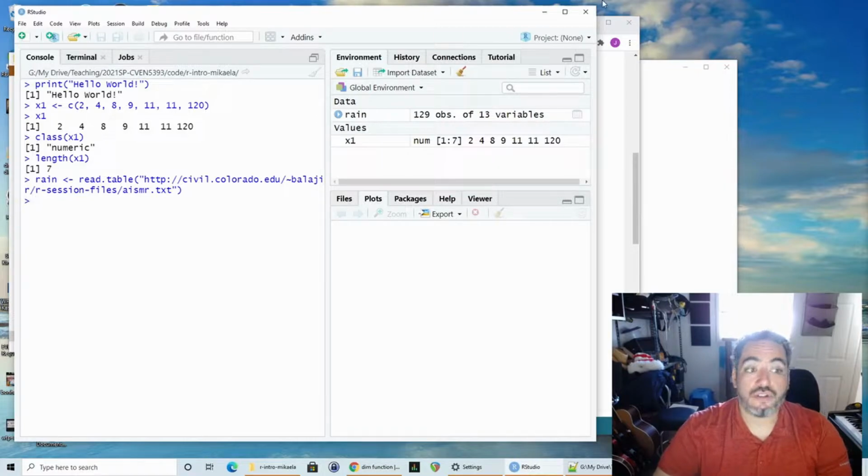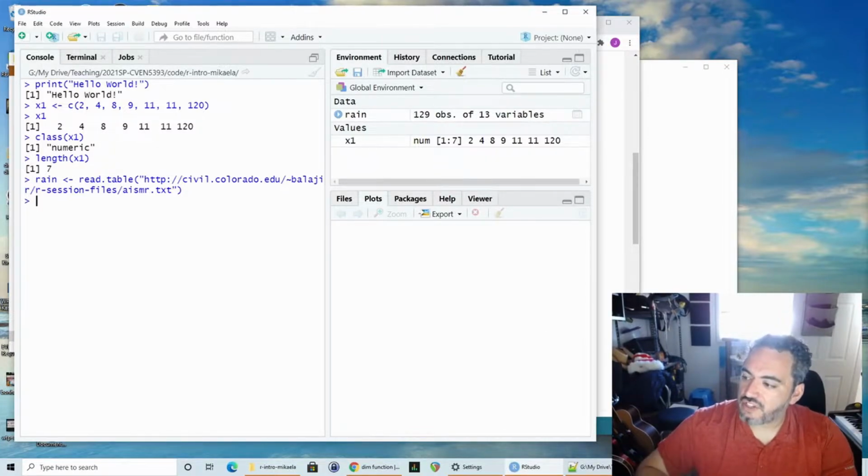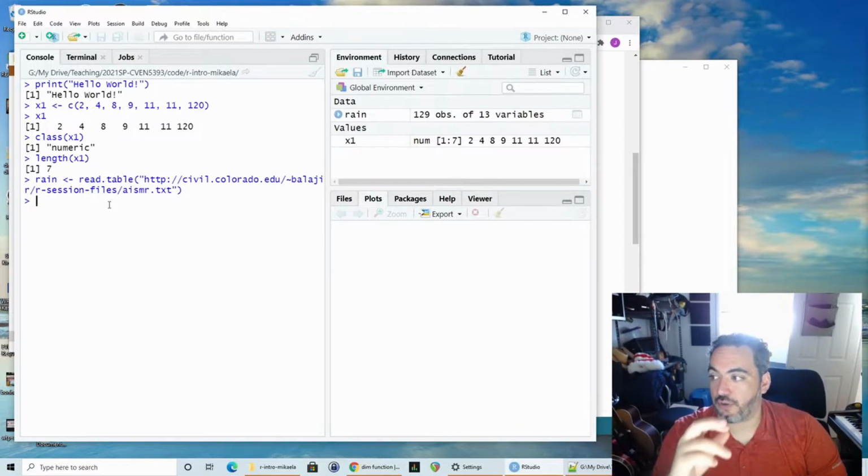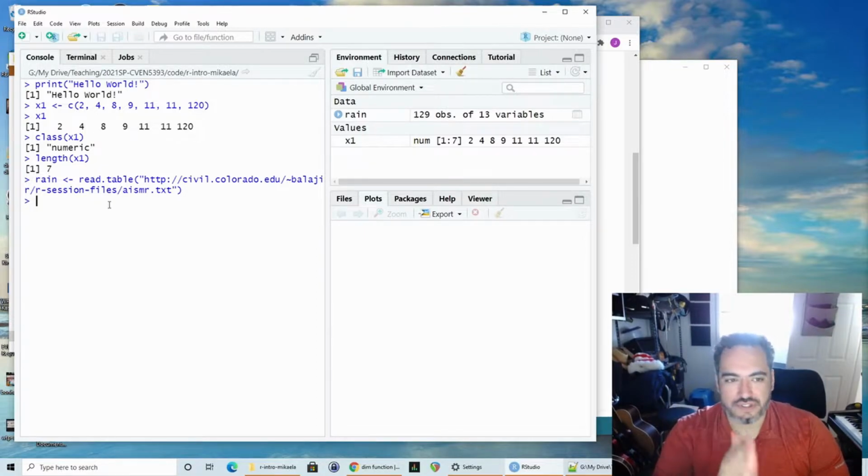And so we do that, and then it takes the text file, reads in the information, and you can see the information in the environment tab above. So this creates what's known as a data frame. And a data frame is a really useful thing when you are working with statistical information and information that is really well behaved. So you have a two-dimensional structure: columns, which are different variables, and then the rows have a set of values for each column.